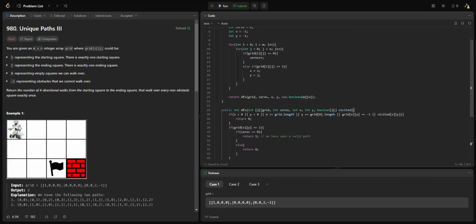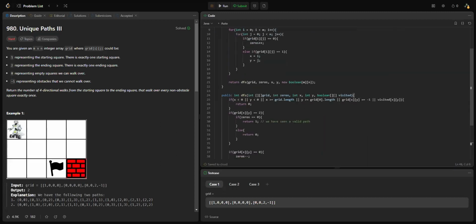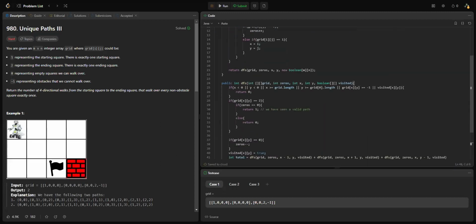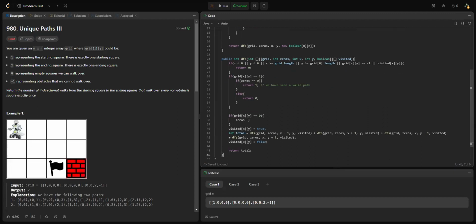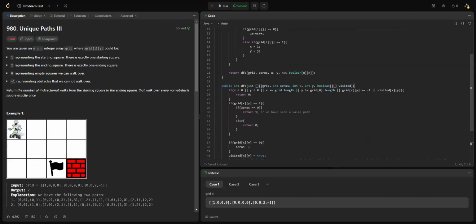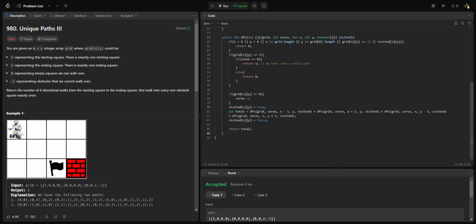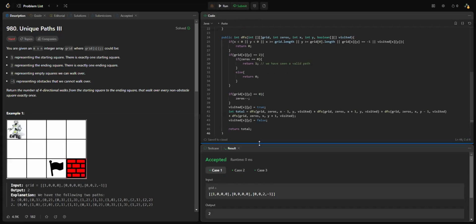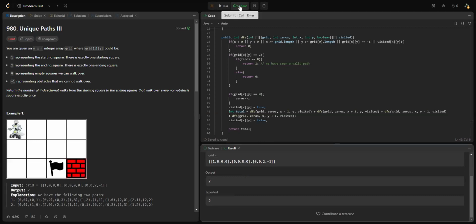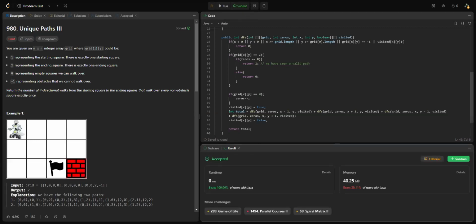So basically, this is how the DFS is going to be. Edge cases, and then if we hit a 2, we return a 1, else the path was not valid, we return 0. And whenever we see a 0, we reduce the count of zeros, and then we do our backtracking from there on. What I want to do now is run the code, and then submit.